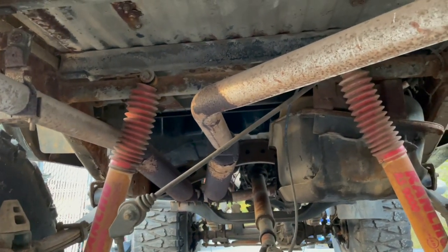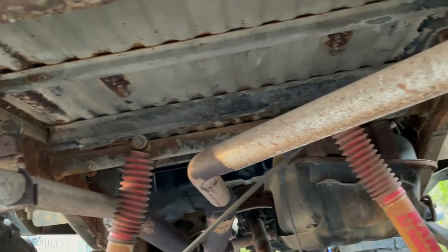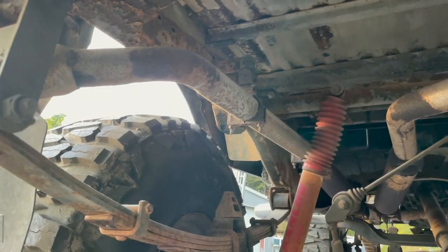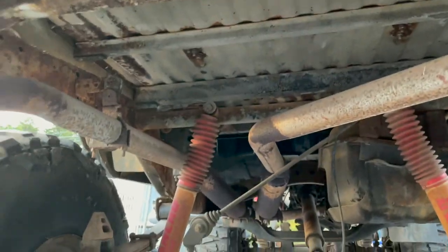I mean, you gotta go push it through the floorboard to get it to stop. I'm sure all the gas is dead. We need to just probably drain it all out and get some good 93 octane or something in it and run through it and see what that carburetor needs. We don't even know if it's gonna shift, right?